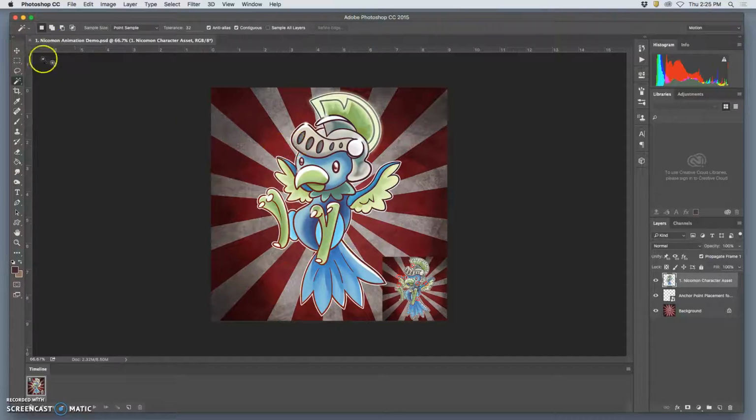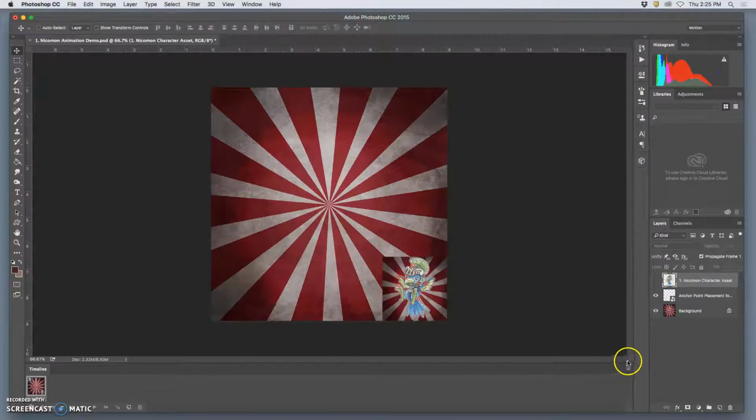So what I'm going to do is go to this top tool, which is called the Move tool, right there. And I want to just show you the layout of Photoshop. Now I have it set in an animation design framework right now. So this is a little bit different than what it would be with digital painting. But you'll see on the right-hand side I have layers. And so I want you to turn on and off these layers. So the first is my character design. So it's floating on top of everything. So you can turn that off.